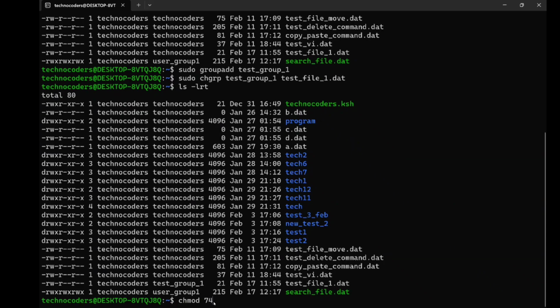For read only you need to give 4. And for others I don't want to give any permission. They should not do anything at all, 0. Now chmod 740 test file 1.dat.